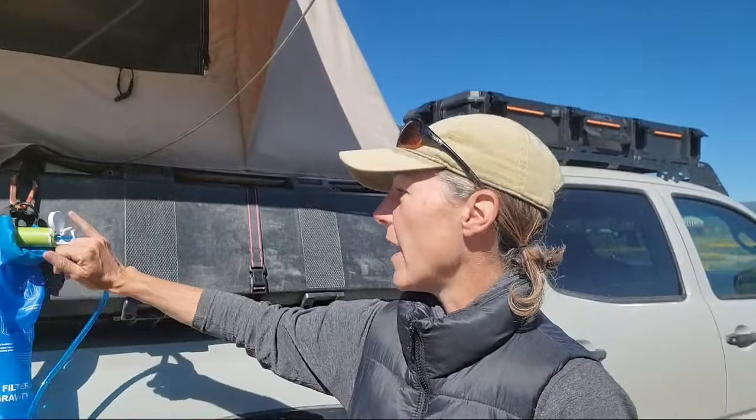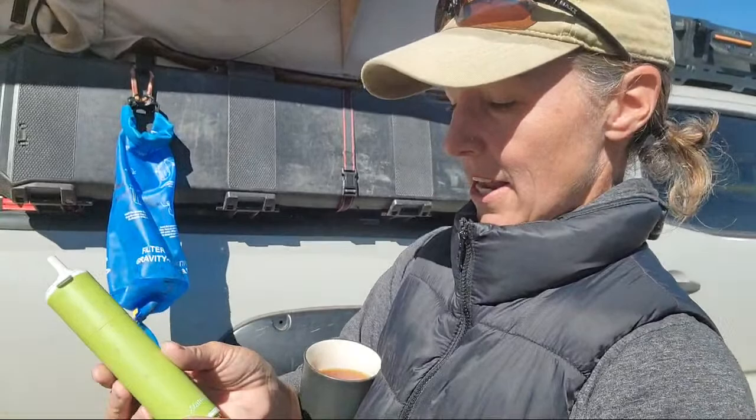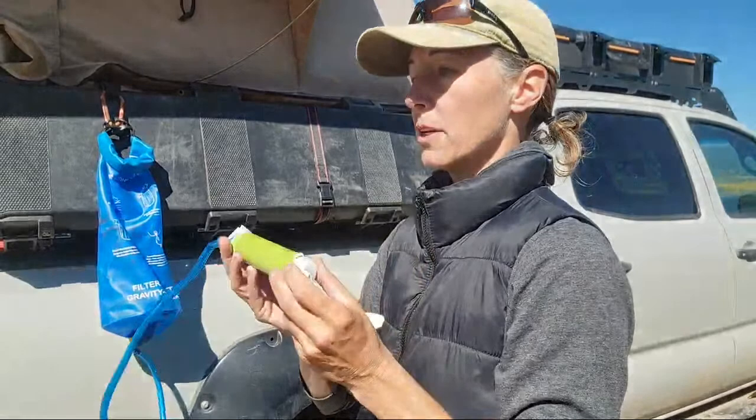But don't ever drink straight out of the water anyway. Doesn't matter how clear it looks. So I have this water filter, and this water tasted so good. I'm kind of sad it just finished today. I might have to go back up to the river and get more. They've got a lot of these online. This one is called Water Drop, again, online, Amazon. Is that separate from the bag? Is that all one? Yeah, this whole thing, this bag, this hose, is designed so you can just drink straight out of it.